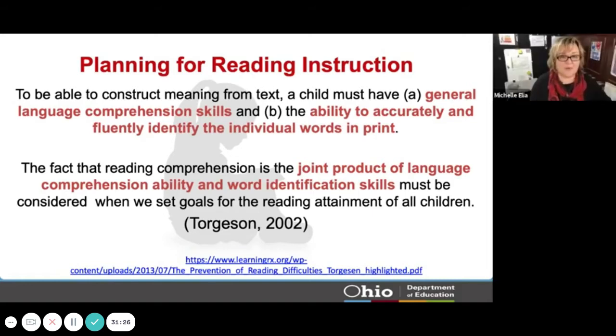Well, I love Brian's comment though about how we spend so much time on reading comprehension, and this is what I was hoping your big takeaway would be from that section. We spend so much time intervening on reading comprehension. What does the student struggle with? Oh, they struggle with reading comprehension. That's not the case. We have to go back and figure out what's causing the reading comprehension breakdown. Is it word recognition? Is it language comprehension? Or is it a combination of both? So Hollis Scarborough's rope and the simple view of reading are going to help us there, but we can't just push reading comprehension to improve reading comprehension. We've got to drill down and figure out what's causing the problem.